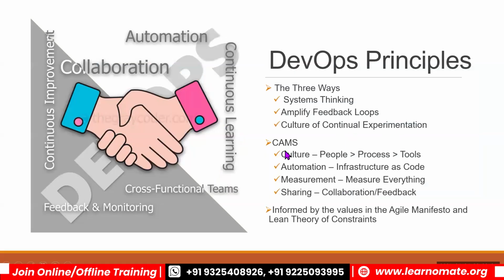It works on a principle called CAMS, which is nothing but culture, people, process, and tools. So these are very, very important. It's kind of like you create a culture where you are collaborating with people, following certain processes laid down, be it an automated process or a manual process, and use the right set of tools to actually reach the end result.